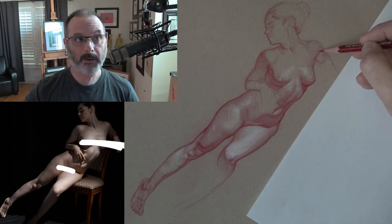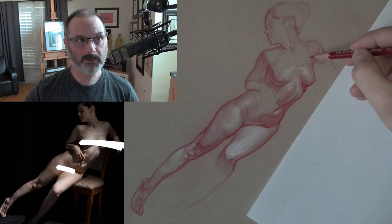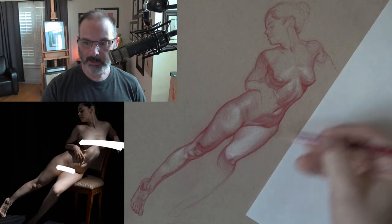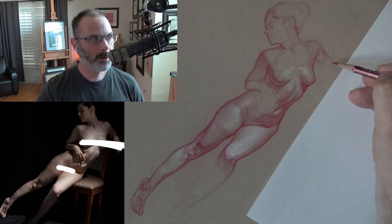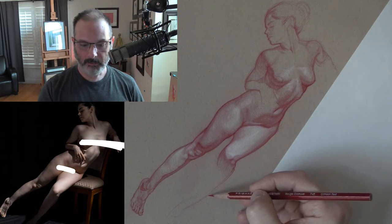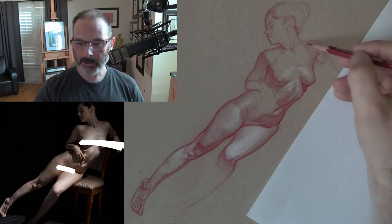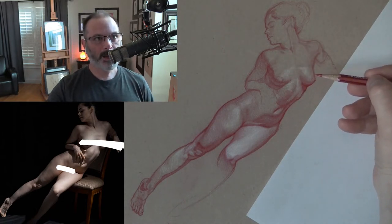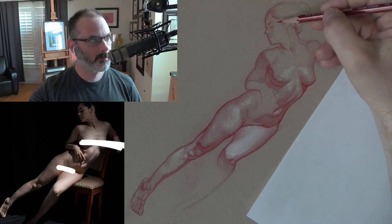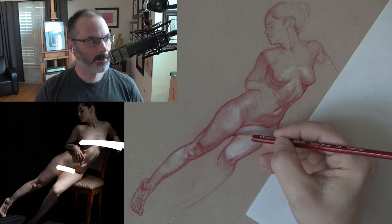This is very, very, very different than, say, a 20-minute gesture drawing, a 5-minute gesture drawing. Obviously, with that, I'm pressing down really hard. But what you can see is when I do these drawings, this is kind of like an unfinished part over here of her arm. And this is how I start really light, and then I start to press down hard and build up the tone. So you can see over here, her chest plate sternum area is really kind of unfinished. I haven't even started that. I also just went really lightly with the facial features. Haven't gone nuts with that either. So I would say that's as dark as I can possibly get right here with the pencil.